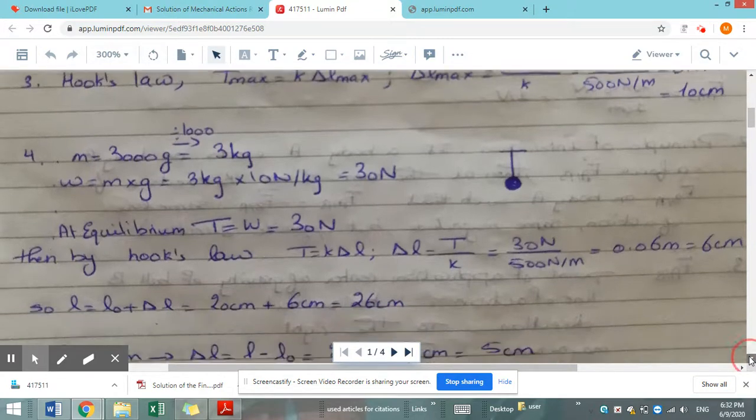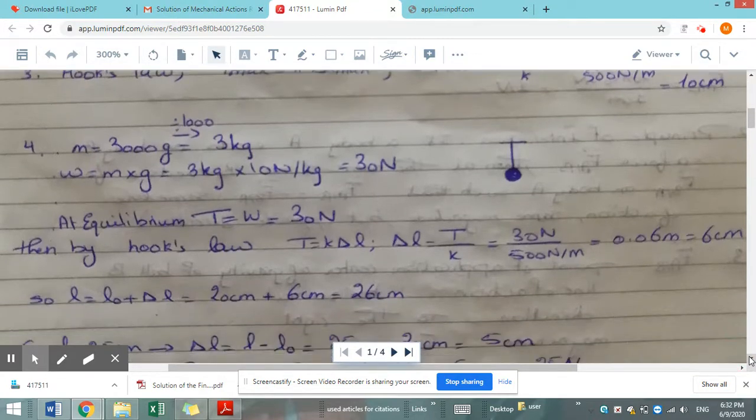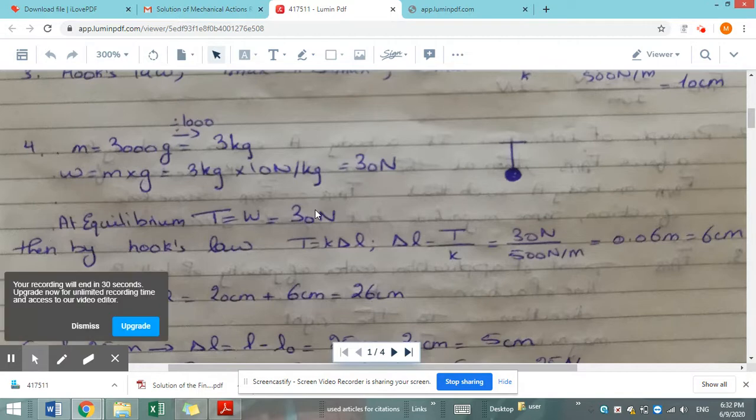So it's 30 Newton. Now, what's the relation between the weight and the delta L? The weight and the tension are related, and the tension and delta L are related on the other side. So if you find the tension by using the weight, we can then find delta L. Now, since this object is considered to be at equilibrium, and the only two forces acting on it are the tension by the spring and the weight, both vertical, for it to be at equilibrium, the magnitude relation between these two opposite forces is T equal W, which is equal to 30 Newton. In this way, we got the magnitude of the tension.